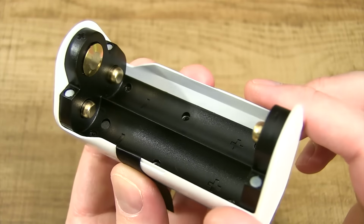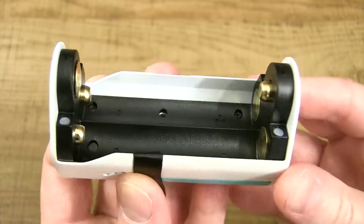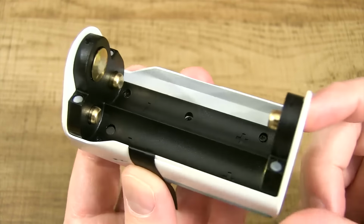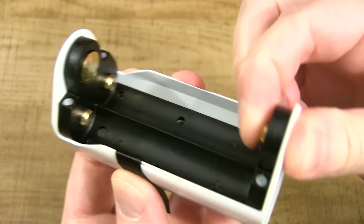So now that we're back to the close-up view of this battery tray for the RX200, you can see it does not have the protruding rings, and I mean, that's a big plus. I could use all my batteries for this. I don't have any problems with the connection. But all the connections are gold-plated. Positive connections do have this spring-loaded thing going on.